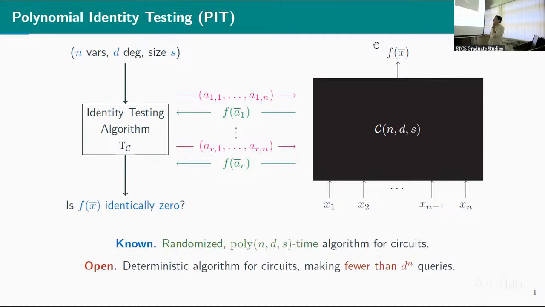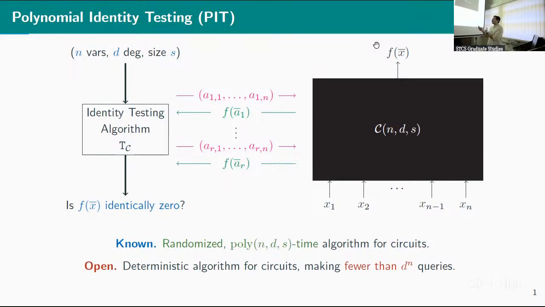Some of you might already know that, I mean, most of you already know. There is an easy randomized algorithm for this problem, and it's a poly-time algorithm. Poly in the sense it's poly in all those parameters. So you can do this easily. It's just the Schwarz-Zippel lemma, what is famously called the Schwarz-Zippel lemma. And this solves it for algebraic circuits in general.